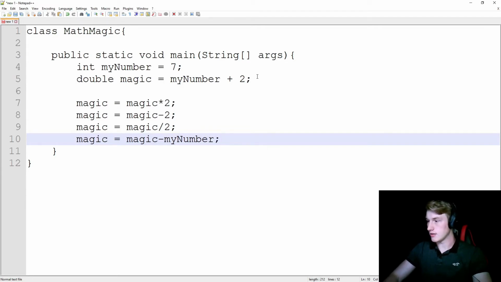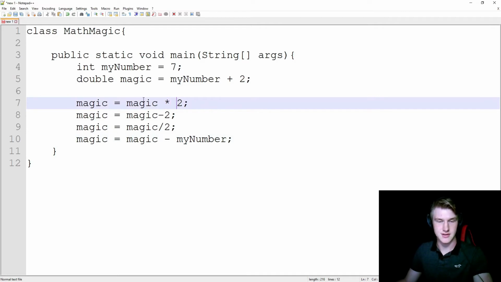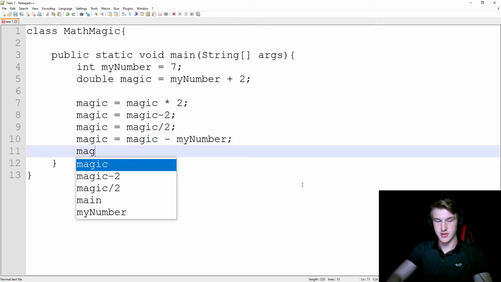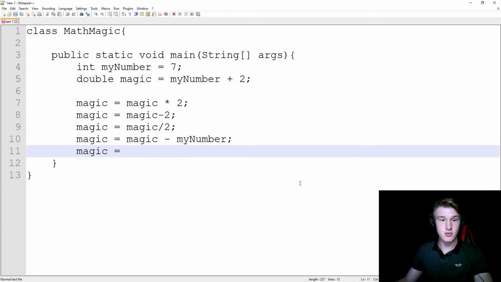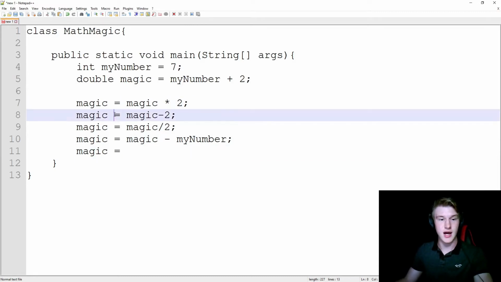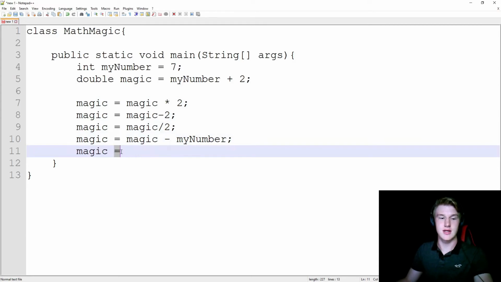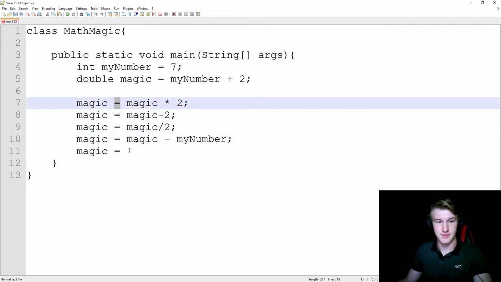And then, oh, and remember, Java doesn't care about white space. So we can do this on any of these, and it would still work exactly the same. And then lastly, we reassign magic, because equals is an assignment operator. So anytime you see a singular equals, that means assignment.